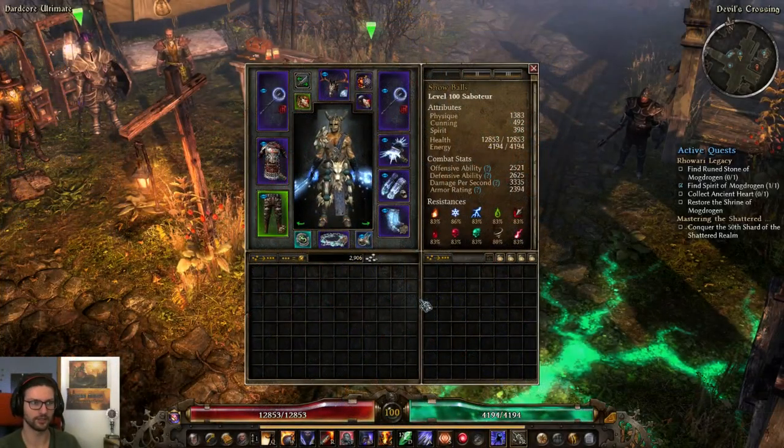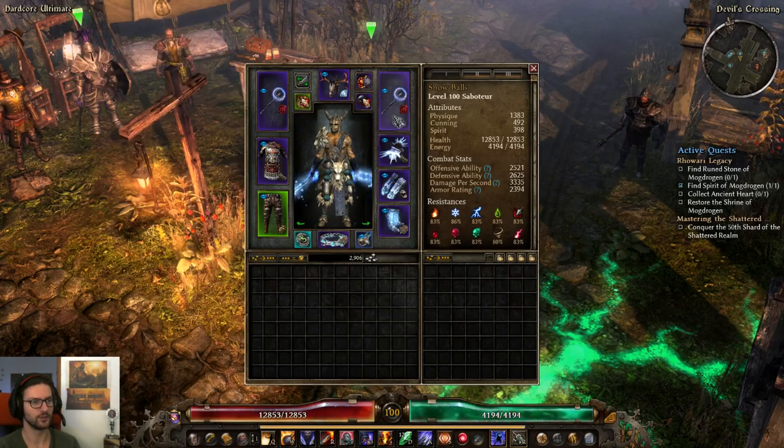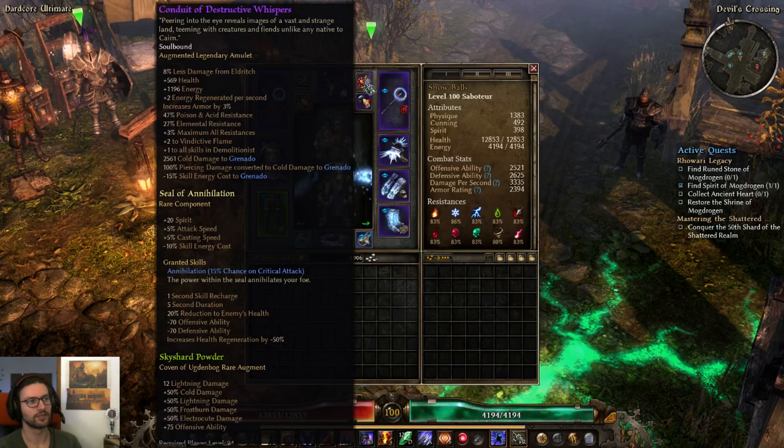And finally, I'm going to talk about the gear as well. The core of this build basically is the Crescent Moon, right? We're using two of these. Once you have one of them, you can kind of play the build already. But also, the Conduit of Destructive Whispers here with the Pierce the Cold prefix to grenades is also very important.